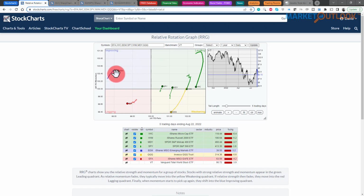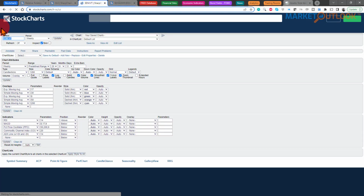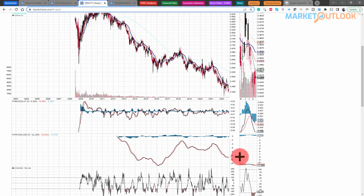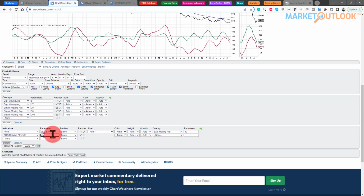Your biggest momentum mover to the upside is emerging markets. Again, there's not a whole lot of relative strength yet, because relative strength is probably negative. Anything below 100 is negative relative strength. So it's not quite there yet, but you can see it's starting to show some glimpses of opportunity. Here's the symbol relative to VT, and the relative strength is way down. It's been really underperforming. Let's look at it on this chart too, and you can see the RRG chart down at the bottom. Let me change this down here to VT.